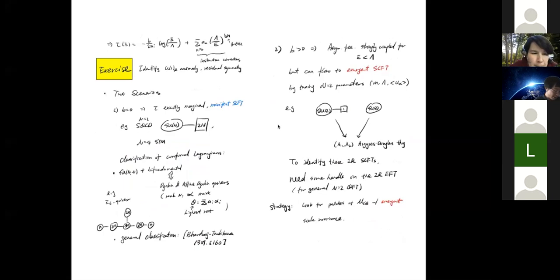With this dynamical scale, you can rewrite the effective coupling at the given energy scale in the following form, okay? Where I've included the term which was missing here. As I said, this running is one loop exact perturbatively, but there could be non-perturbative corrections. These non-perturbative corrections can be rewritten in the following form.